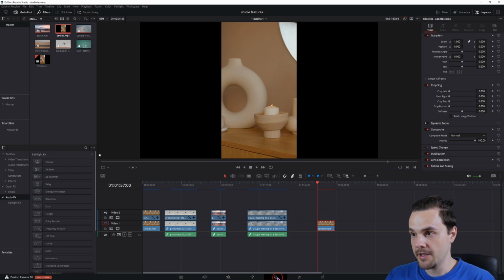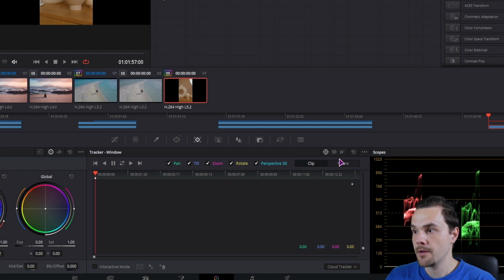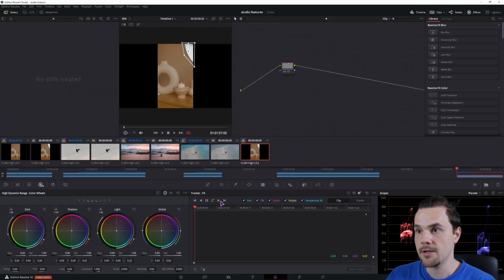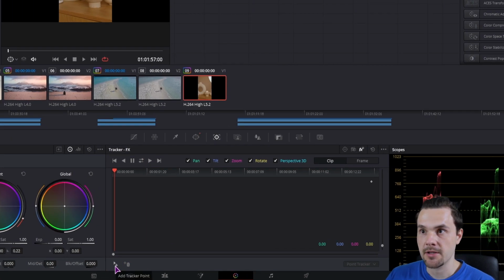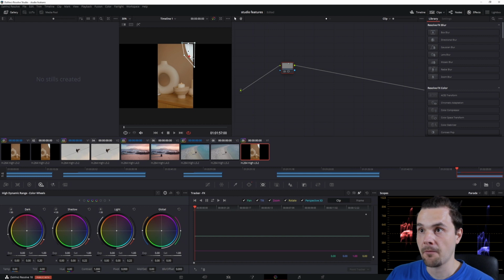You go into the color page, then you go inside the tracking window, and because we'll be applying an effect, you select an effect here. You can track forward, backward, or if you're somewhere in between, forward and backwards. So I'll just do that quickly. But before you can actually track anything, you have to click on the plus button here and move the cross to where you want this to be tracked. Now in this case, the tracking won't make any difference because the background is stationary.